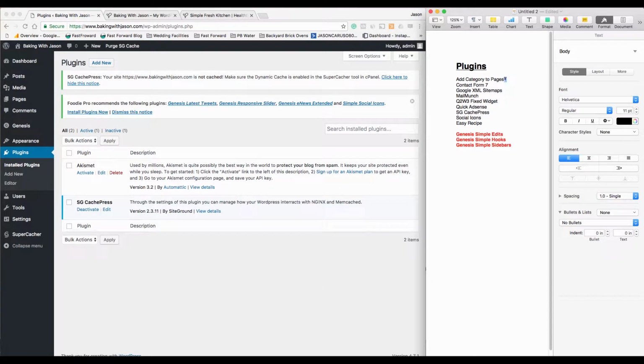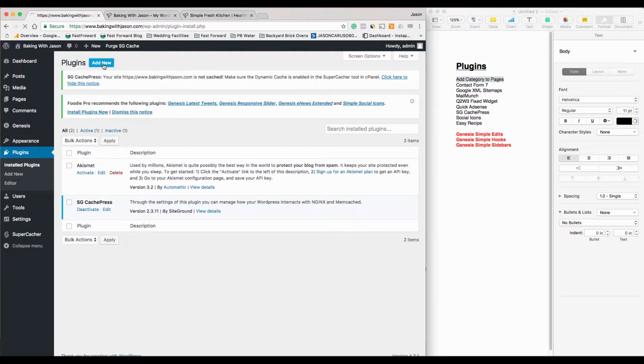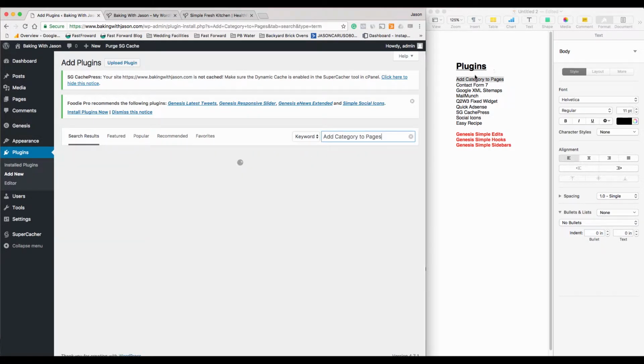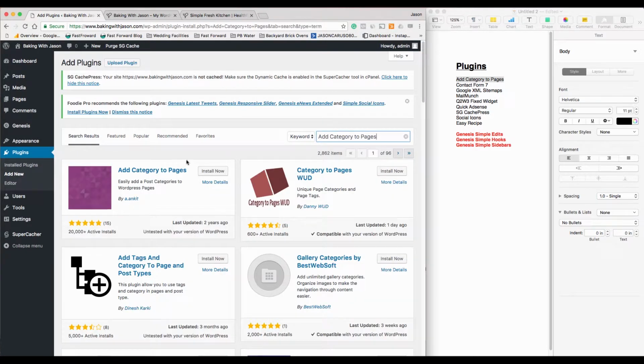All right, so all you're going to do is copy the plugin name. I made this really easy for you so that you don't have to worry too much about how to do it. You're going to come up to the top and click Add New. Then in Search Plugins, just paste the plugin name, and it's going to be the first one that comes up.